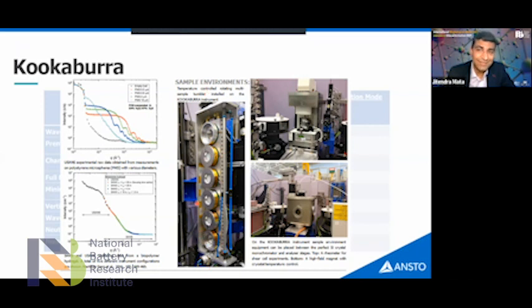But as I said, these techniques are versatile. Here is another example where we have a rheometer. A lot of food systems, polymer systems, hydrogel systems, where people want to see the shear effect on the structure, you can do that in situ. If you are into magnetism, we can also put magnets on SANS and USANS, and you can see how the structure changes when you apply the magnetic field. So that was just an overview of the SANS and USANS instruments. I can talk about each individual instrument for hours and hours, but that was just a brief overview.